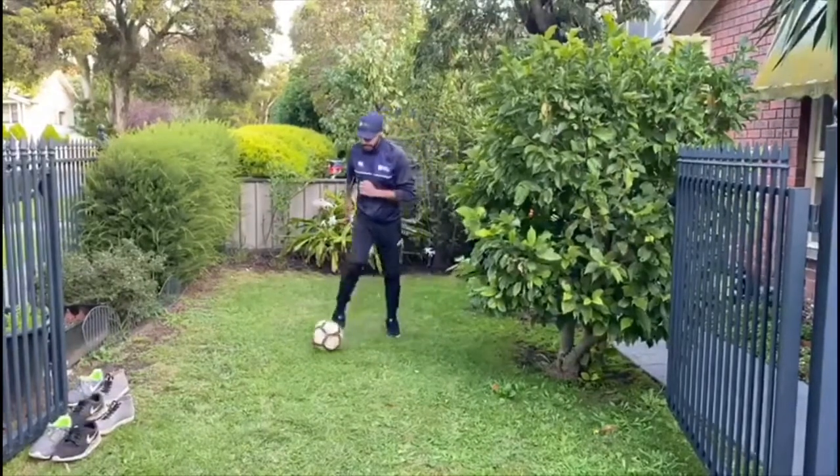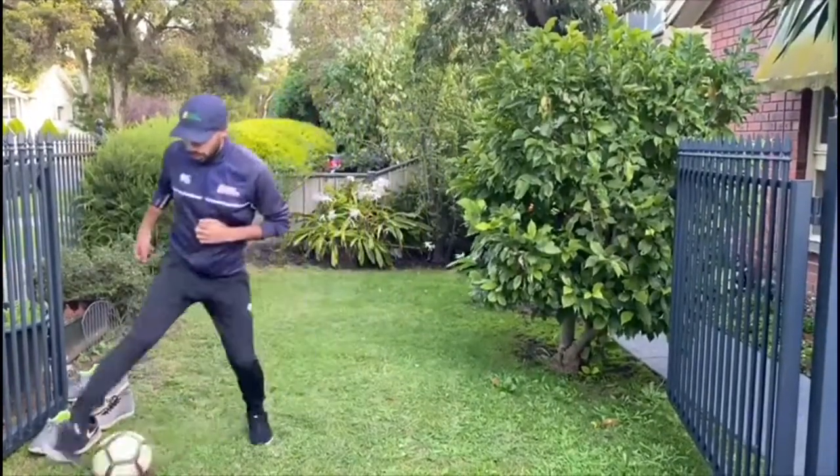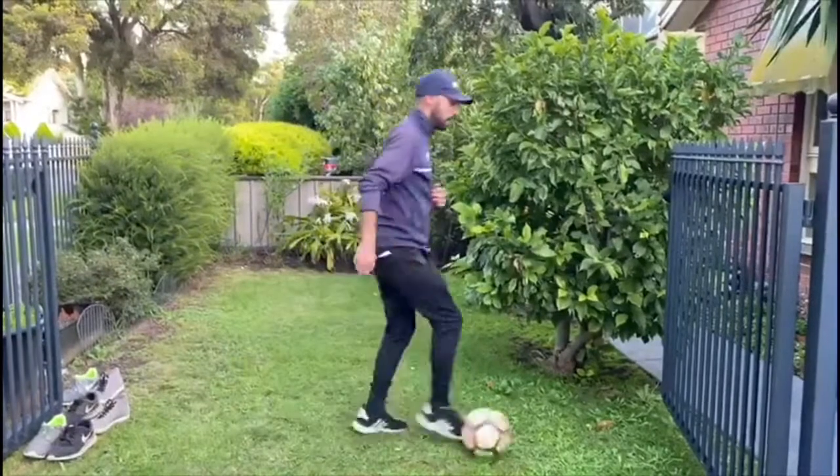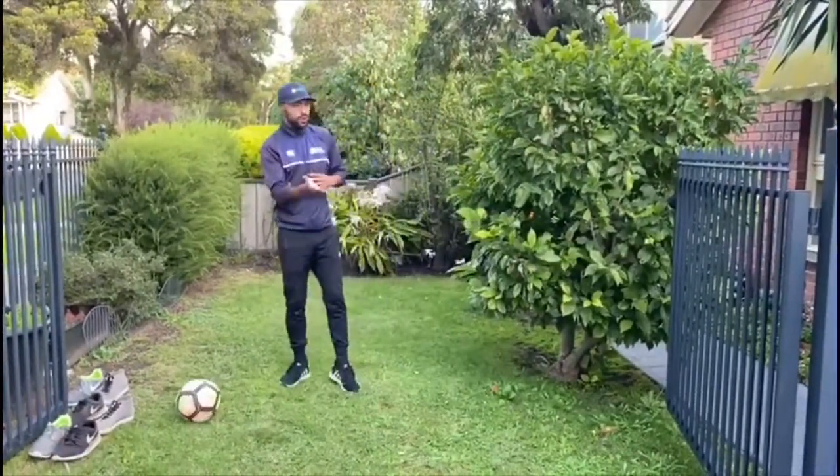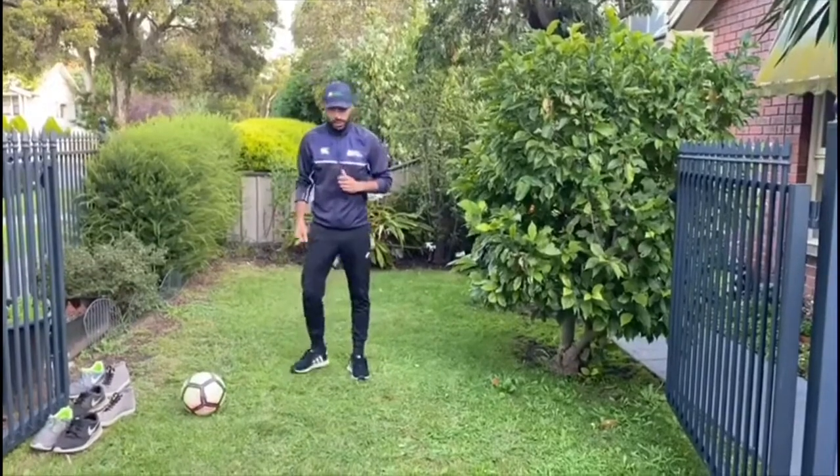So I'll show you again, dribbling forwards, cut the ball, opposite way, okay? Very simple. So when we hear the whistle while we're dribbling now, we're going to turn, do a cut, and head in the opposite direction, okay? Off we go.